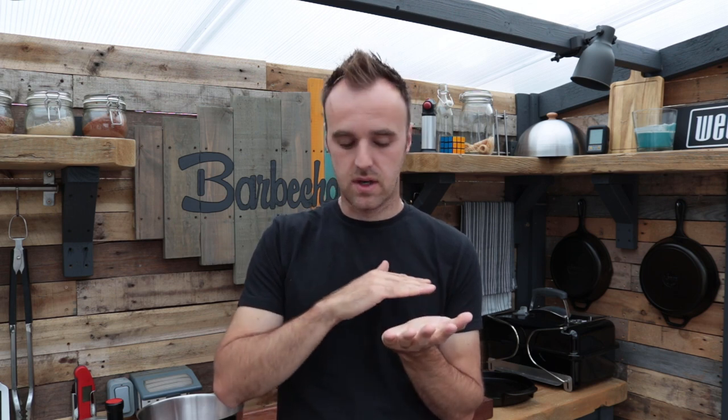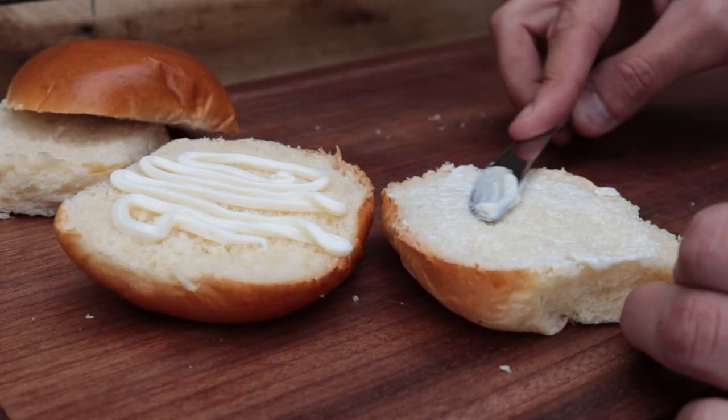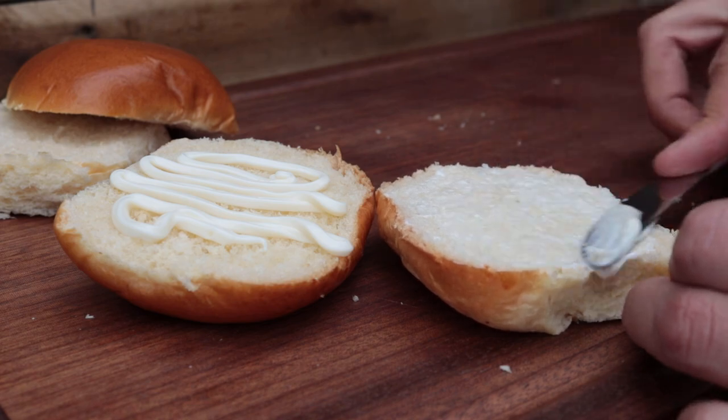The other thing I'll say then is toasting. You want to toast your buns. Again, it just crisps up that layer, stops everything soaking into the bun, and nobody likes a soggy bun. So I like to spread a little bit of mayonnaise on them. Some people will use butter, put them directly over the coals and leave them there for a few seconds. They don't take very long to crisp up. I find I get a better toast with mayonnaise rather than using butter on the bun, but again, it's down to yourself.